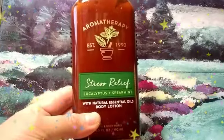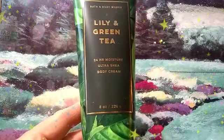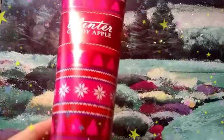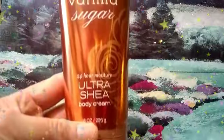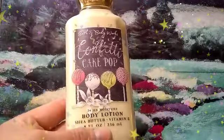With that being said, I'm going to go ahead and get started. This is the Aromatherapy Stress Relief. This one is the Lily and Green Tea Ultra Shea Body Cream. I also have the Winter Candy Apple Ultra Shea Body Cream, and then this is the Winter Candy Apple in a different design — the Triple Body Cream.